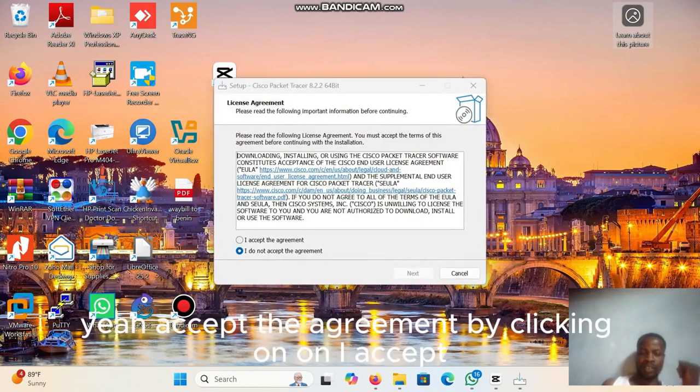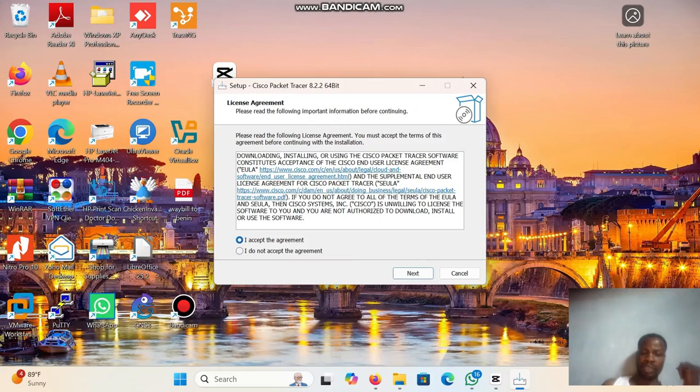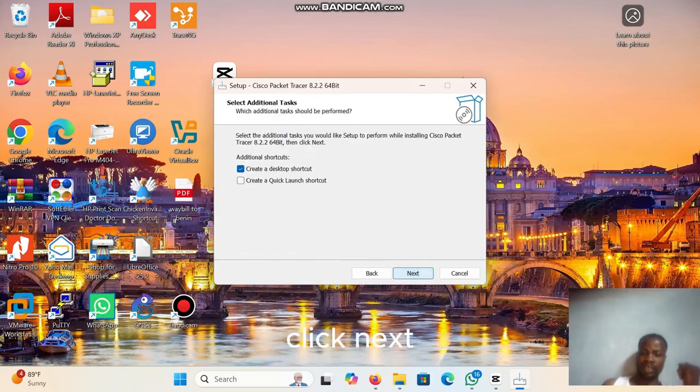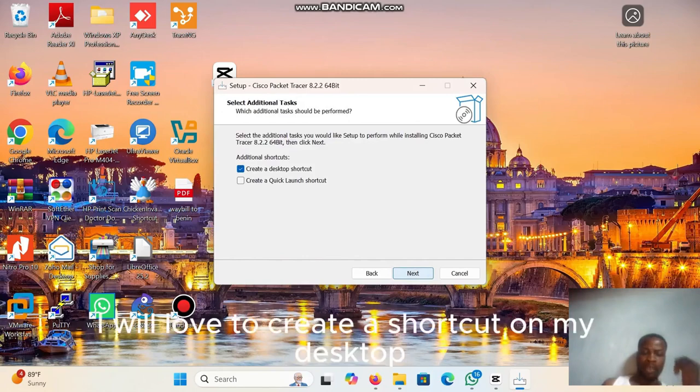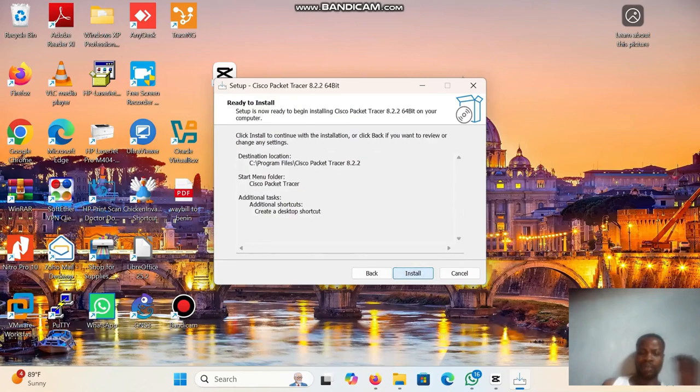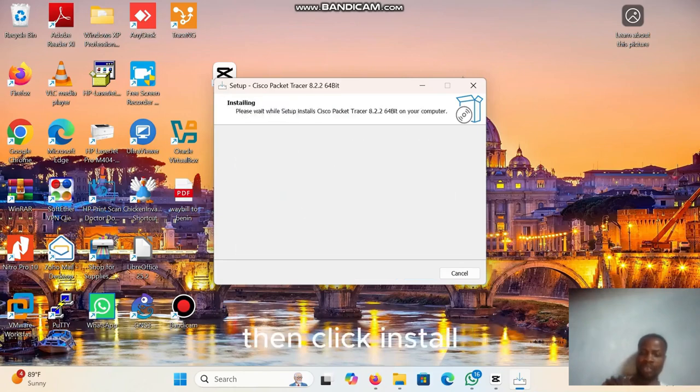Yeah. Accept the agreement by clicking on I accept. Click next. Click next. Click next. I will have to create a shortcut on my desktop, so I will leave it this way and click next. Then click install.